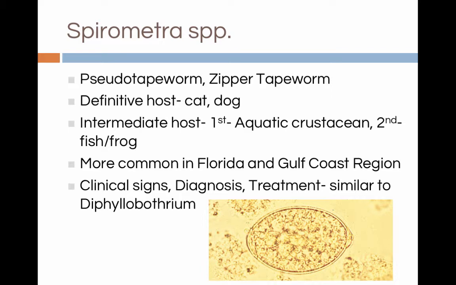Look at that egg. What's the shape? Oval. Smooth or rough? Smooth. Center material takes up most of it. This one looks like it's allowing a lot of light through, but in certain views it may not. But look at the operculum. You see it there at one end? One end has that operculum right over here. This end has more of a knob on it. This is not an operculum over here. This one is.